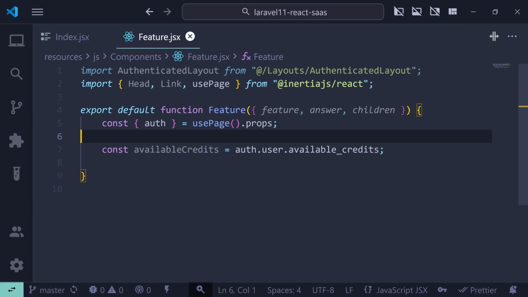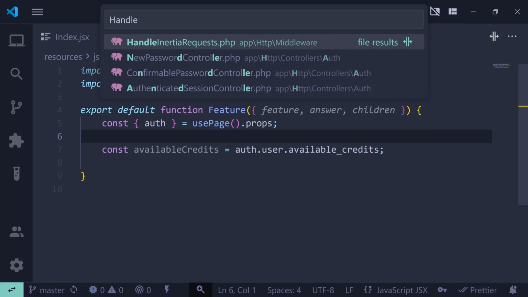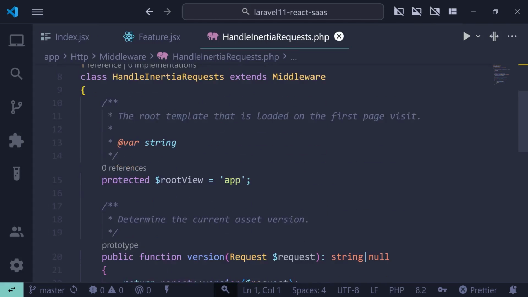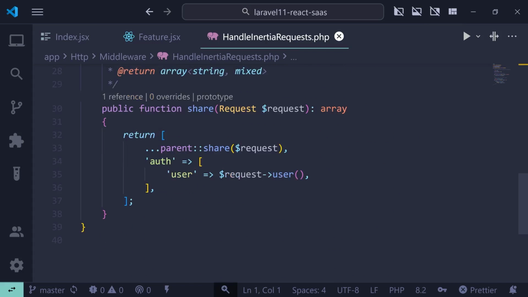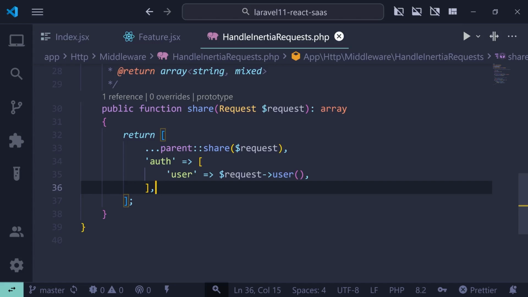But how do I know that this page props has auth? I'm going to open the HandleInertiaRequests middleware, which comes with Inertia.js basically. And right here, if we scroll down below inside the share function, which are basically those variables it returns, an associative array where keys are those variables which are shared across all pages of Inertia.js, React or Vue, doesn't matter.